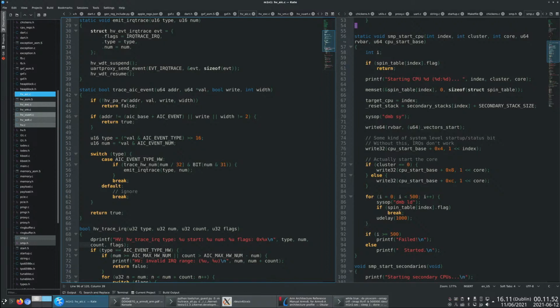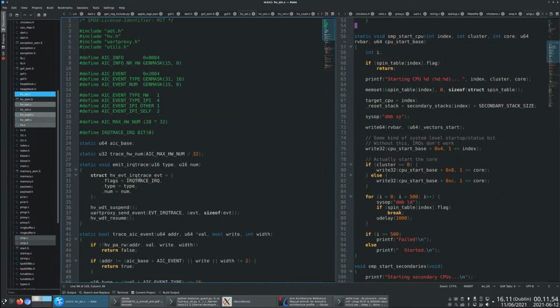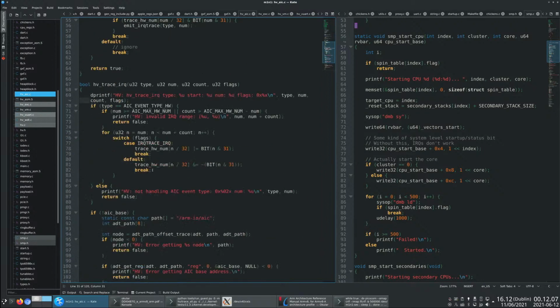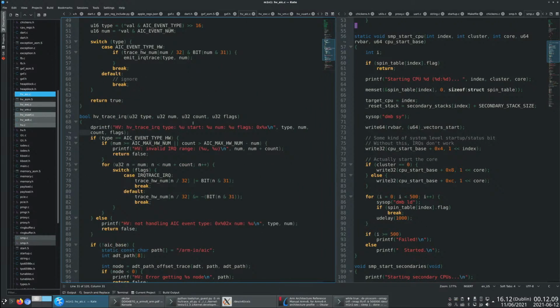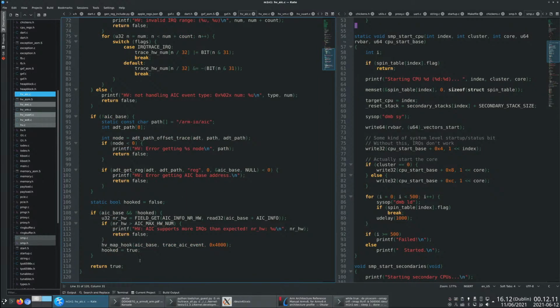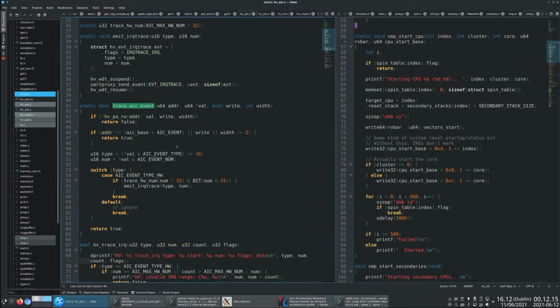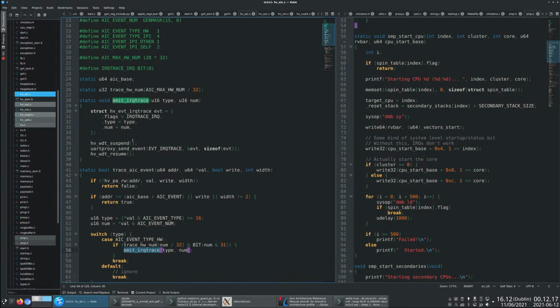So instead of tracing all the interrupts, there's a bit mask here that tells it which interrupts the Python side is interested in, and only those get sent. And again, it's something you can just enable, and it starts hooking with a hook function, and then that'll just check to see what the interrupt is and emit an IRQ trace event, which is yet another type of event that can be sent to the Python.